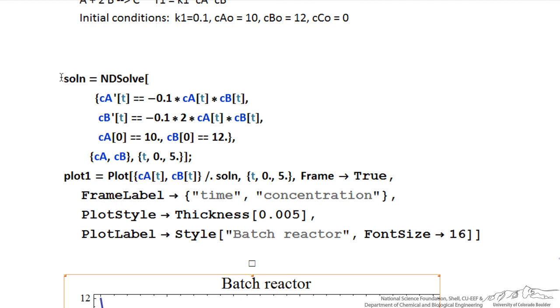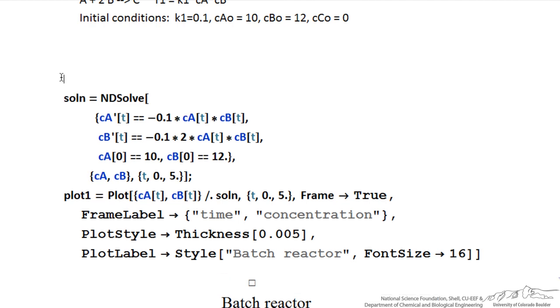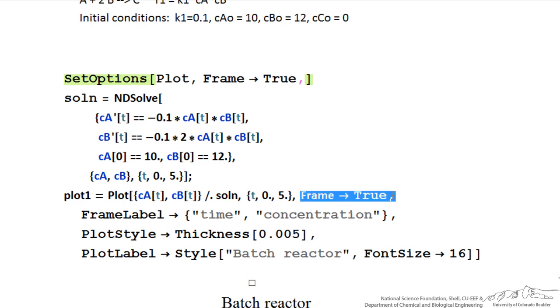Now I could have put some of the commands that I want to show up for my plot. I could just set at the beginning, set options, again in brackets, this is for the plot function, and so I could have set frame here, and it will automatically then set up the frame, and let's just remove it from here, so we're not having the command twice.